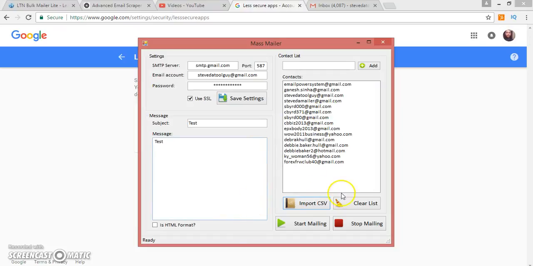Then what you want to do next, you want to click on start. It's going to actually send an email out one by one to the recipients. Okay? Now, I recommend you send out only 50 emails every 10 minutes. Okay? Because right now, Gmail, you can pretty much only bulk mail anywhere around 200 to 250. Okay? That's pretty much what they're gonna allow you to do. You can do up to 500, but sometimes they'll kind of throttle you back a little bit, so you may only be able to send out 200 to 250.